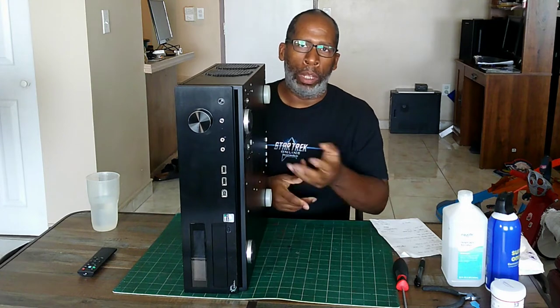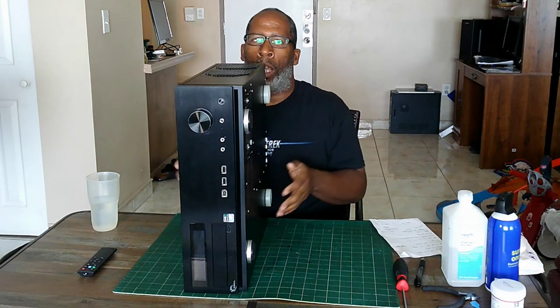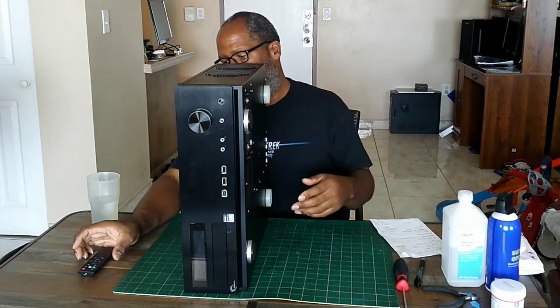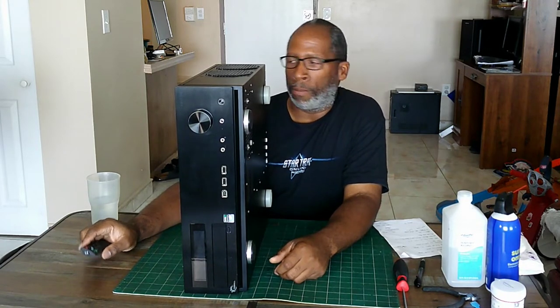You can use the Molex, and I can use these as intake fans because they're 1100 RPM. I looked it up and I saw the RPM speed is 1100 RPM, which is basically known for air intake. So that's what these fans are for, air intake, and exhaust all the hot air out. So enough said, I'm excited to break it down, clean it, and get it ready for a new build. And let's go, let's get it.